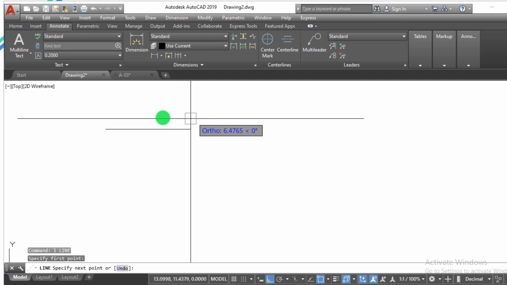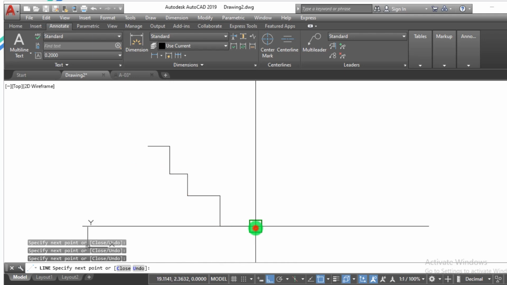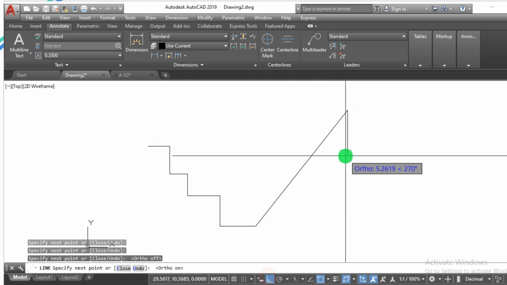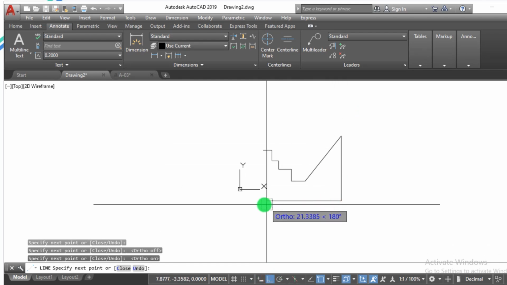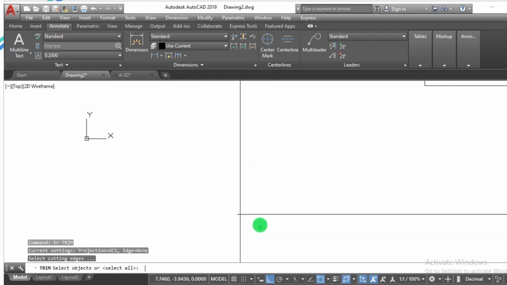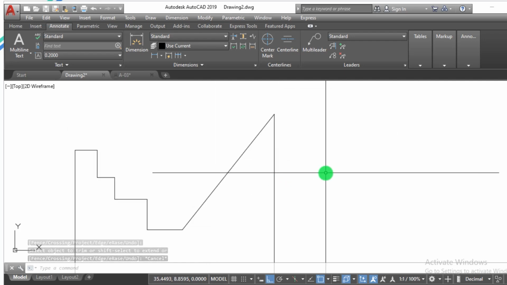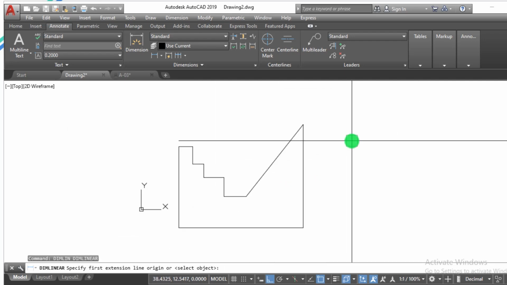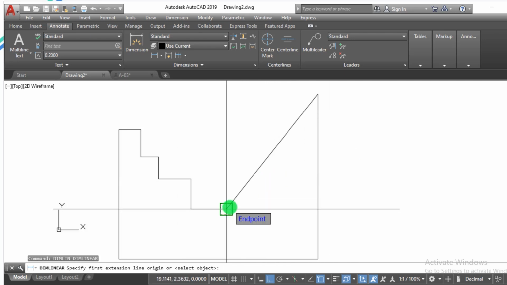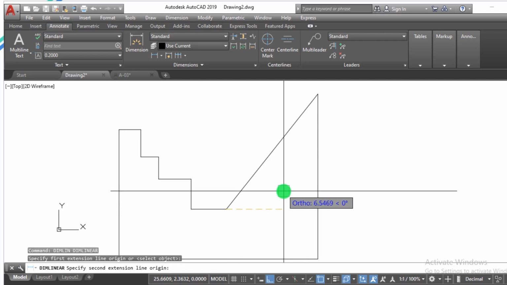Now let's have some other options. Let's say I have these stepped lines, and let's say I have an angular line, and I want to dimension this. I'm doing a very rough kind of sketching right now in order to explain it. Now you want to take a linear dimension, because from an information point of view, the people who will be working on this plan probably need to know the vertical and the horizontal distance.